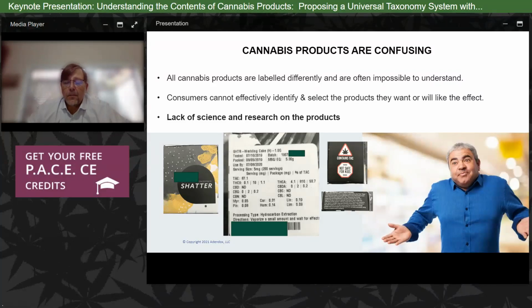In general, I put the blame squarely back on the cannabis industry. There's a lack of science and research on the products in the cannabis industry by companies that are profitable in some instances already, that are publicly traded, that spend budgets of tens of millions of dollars for marketing, but fail for the most part to validate any medicinal claims or produce significant research on the actual products. And if they do, it's often self-reported rather than empirical data that comes from these studies.